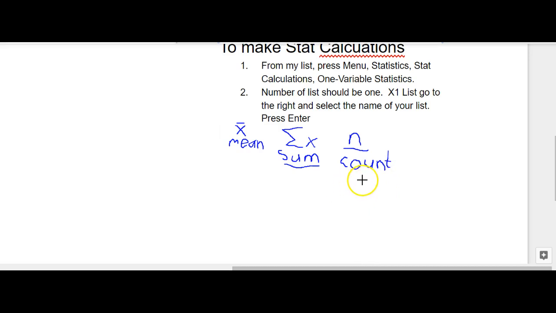And then you have min x, q1x, median x, q3x, and max x, which we've already gone over, okay? But these I wanted you to remember separately. So again, min, max, q1, q3, you can get it all right there if you had to find that on a test. And trust me, I think you're going to have to find that on a test. Okay? All right, we're going to continue to make notes here.